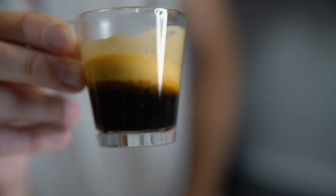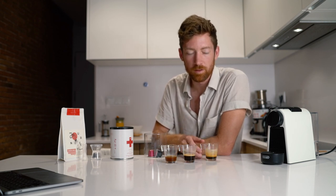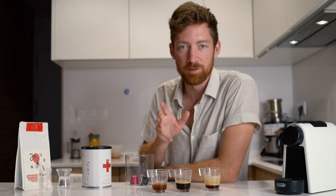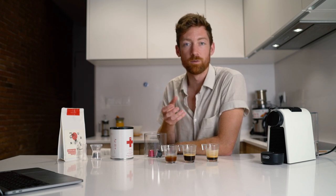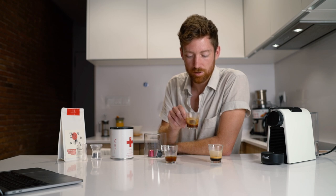Now the Nespresso blend — actually not too bad. It's got a bit of a ristretto-type flavor, a bit on the salty side, but it gives the most crema, so we're getting the most texture out of this one. Nespresso is not the only one making aluminum capsules — there are other specialty coffee brands doing it too. In terms of taste, it will depend on who you're buying from. What I do like about aluminum is that it's nitrogen-flushed and hermetically sealed, so a lot of the flavor and freshness is preserved, and when it's released it tastes basically as fresh as when it was first ground.